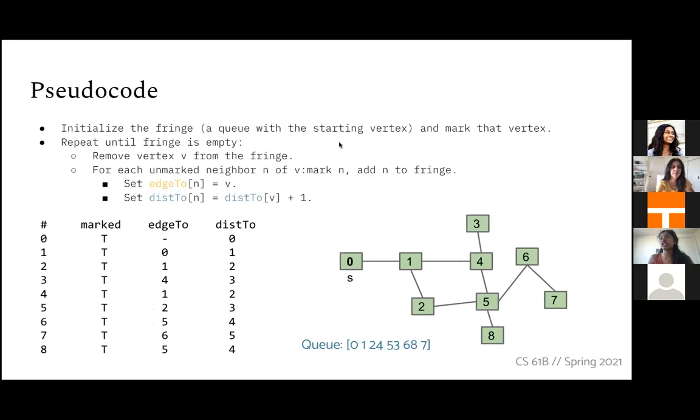So first we should initialize the fringe, and a fringe is basically a term that we use for data structures we're using to store the nodes on the frontier of our traversal's discovery process, and the next nodes it's willing to look at. For BFS, we would use a queue for our fringe. And edge2, just to give basic definitions, is a map that helps us track how we got to a certain node N by following along the edge V. And dist2 is a map that helps us track how far we are from the source vertex.